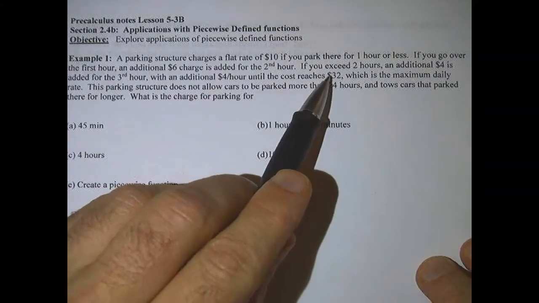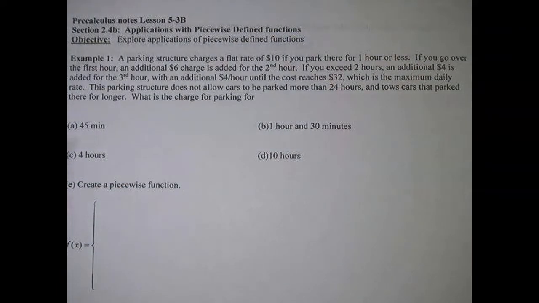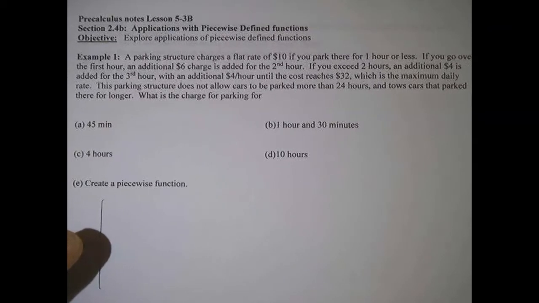If you exceed 2 hours, an additional $4 is charged, and $4 for every hour after that. And then there's this maximum of $32. So you can't go over $32. It doesn't matter if you stay there for 20 hours, because it would be a lot more money if you did that.